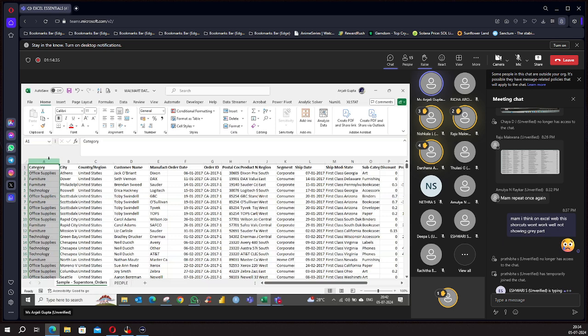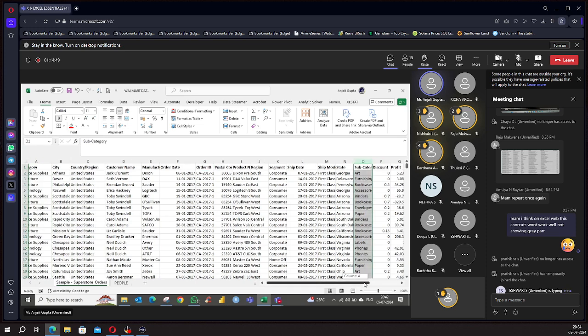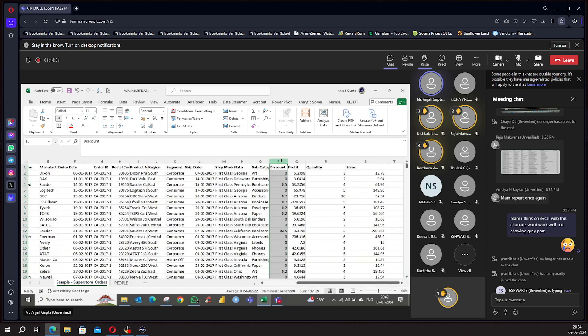For example, in office supplies, we are having, say, binders, envelopes, pens, paper, so many things are there. Similarly, it is showing you a subcategory, this one. Then we are having whatever discount is given, whatever profit is given, quantity of product, and sales amount.